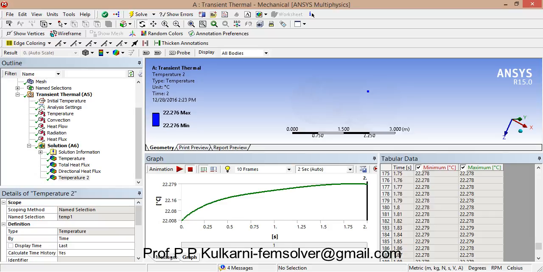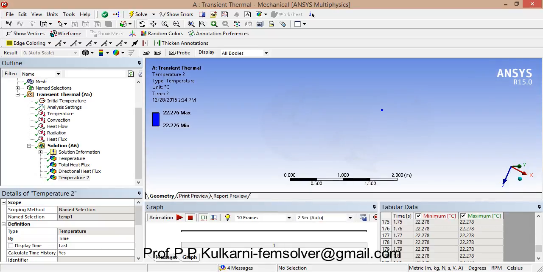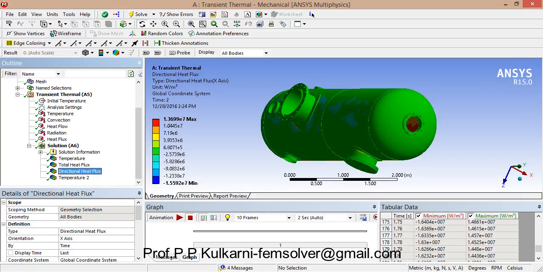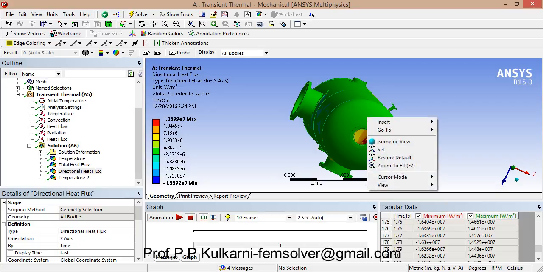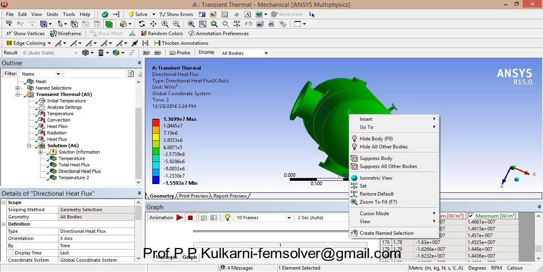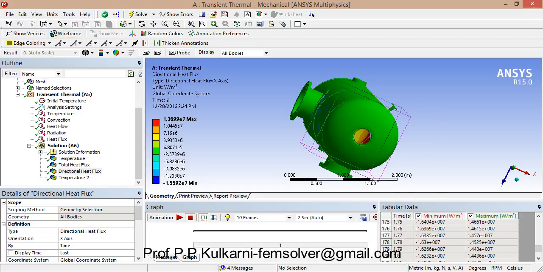Now we will see temperature at another point. So we will select a point inside the pressure vessel. So first of all we will hide some faces. Select geometry.